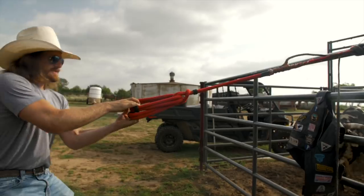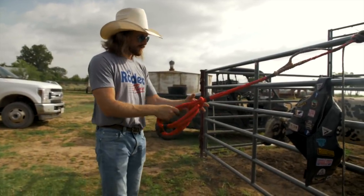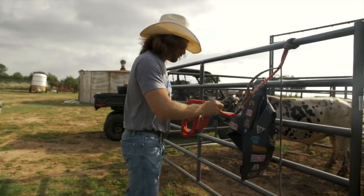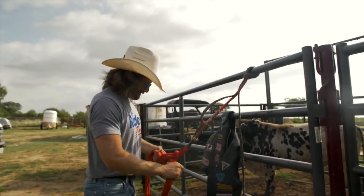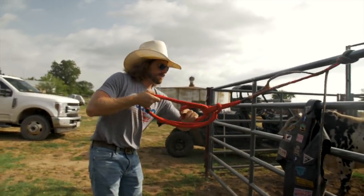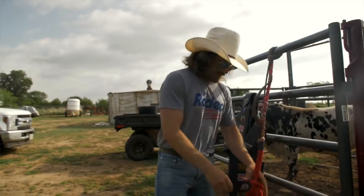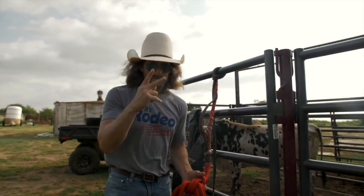So this is if you're maybe a steer rider or you're getting on an extremely small bull and you need the body of your rope to get really short. So like if Donnie were a bull. Donnie is so short, y'all. See that?